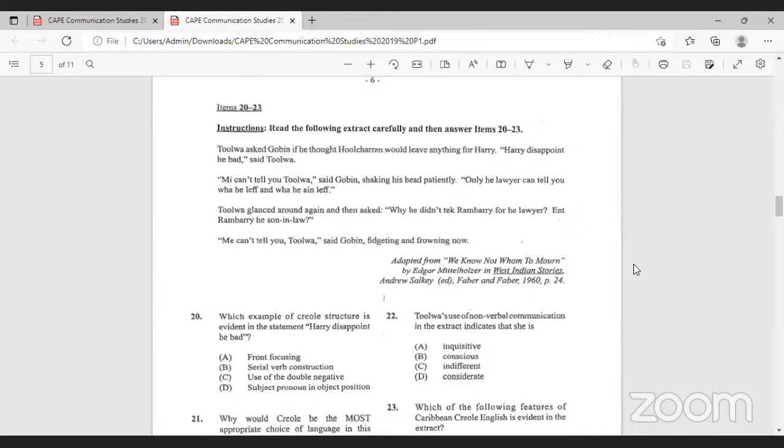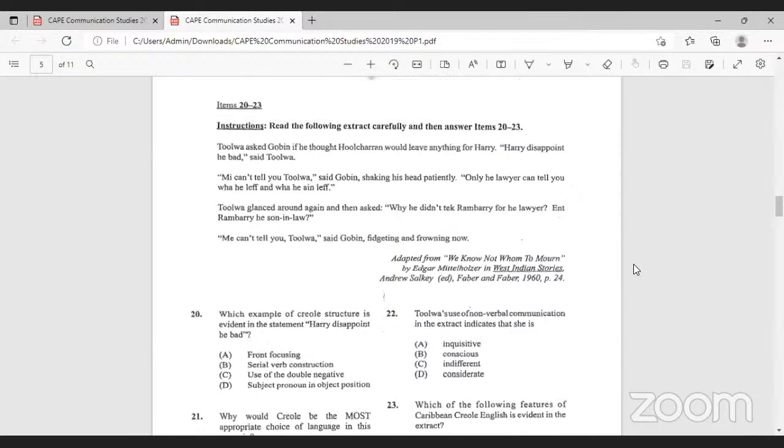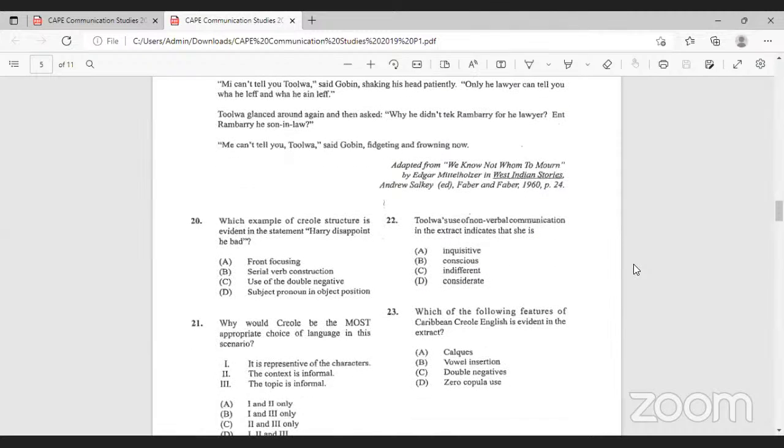All right? Calques. I know it's not a teaching session, but just a very brief reminder of what that is. A calque is something that is basically borrowed from another language. At this stage, you should know these little things, but that's what they're going to ask in multiple choice. It's word for word translation, literal meaning, and we see that in the extract. So 23 is A.